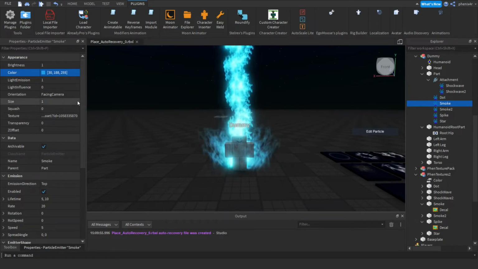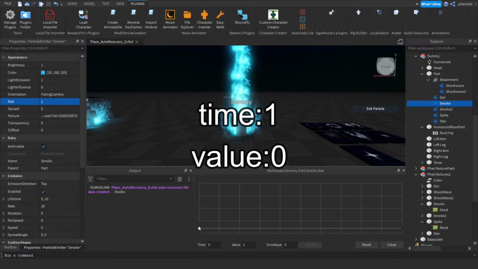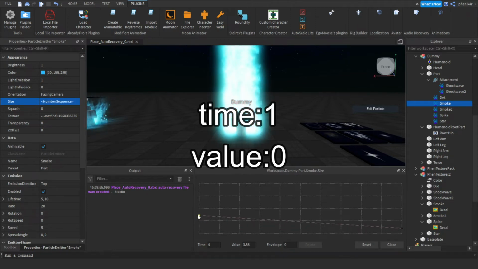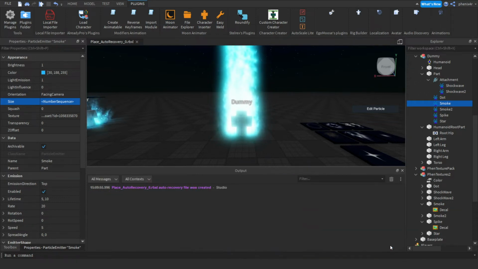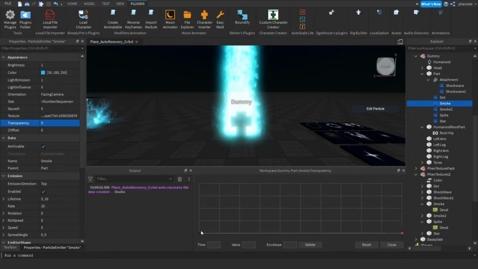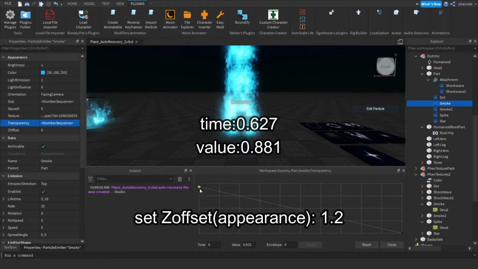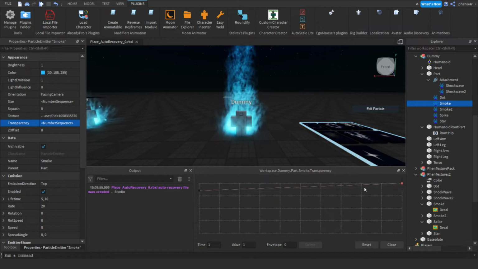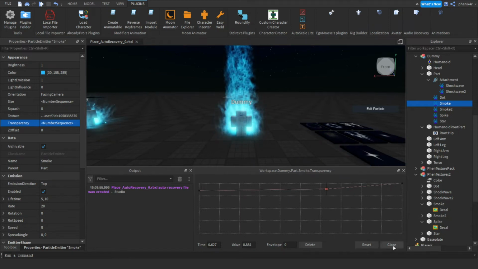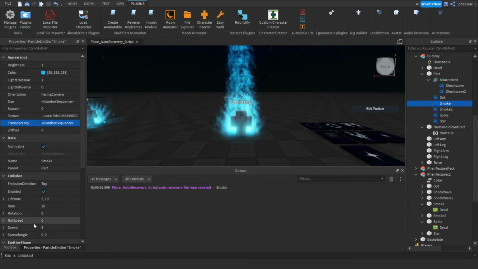Next, we're just gonna change the size up, which isn't that difficult. We just put this one somewhere up here, and put this one somewhere down here. Now we need to do something about the transparency. Ooh, what was I thinking for this? We just put this one all the way here, this one all the way up, one right here, and like that, we're done the whole top half.